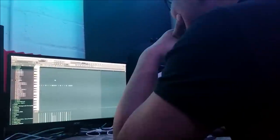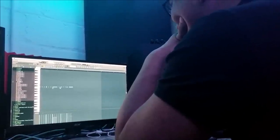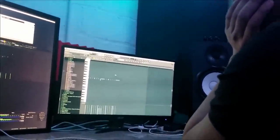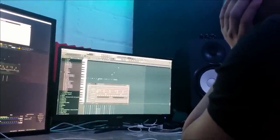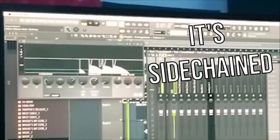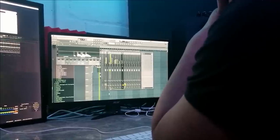Wait, what is the melody? What are the chord changes here? I think that goes there. I think it's this. Okay. Is that good enough for you? Okay, let's do some mixing. That looks good. Yeah, it looks like it's sidechain pretty hard. Okay. Let's look at these levels.